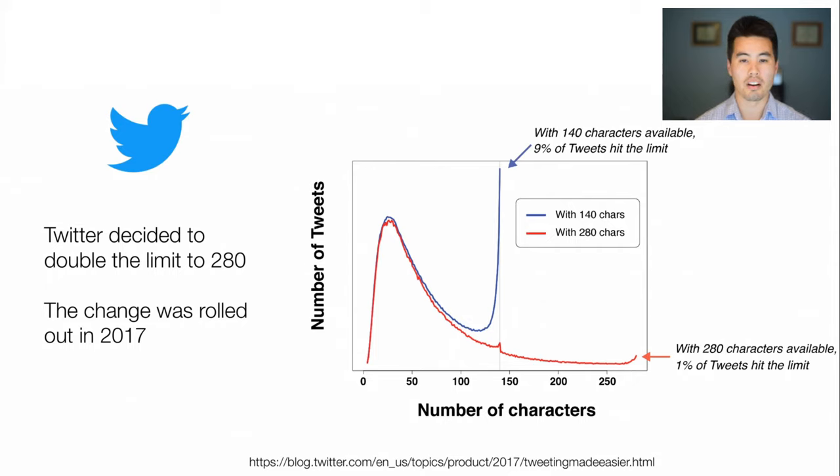As we see here, it turns out that the hypothesis that people wouldn't always cram tweets regardless of size happened to hold true with Twitter at least at that time. I'm guessing that the baselines have adjusted as people get used to longer and longer tweets now. But this is an example of data science identifying a problem and a solution. And at least immediately it appears that the fix proposed actually did change the problem of people running out of space for their tweets.